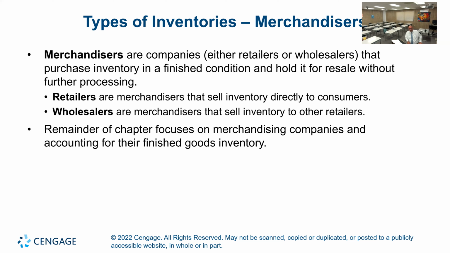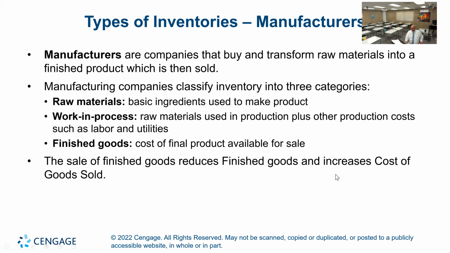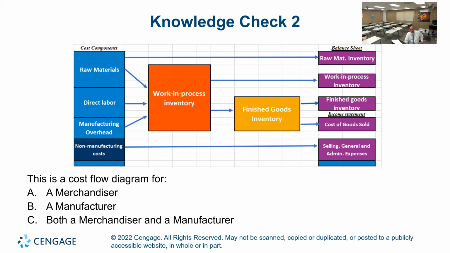Okay, doesn't matter what kind of merchandise you are in this company, we're going to look at it from both sides' point of view at some point when it comes to inventory costing. How much inventory is coming in for them, how much is going out for them. But we're going to focus on these merchandising companies. Manufacturing companies, when you get to accounting 2, we're going to talk all about how to account for raw materials, work in process, and finished goods inventory. Then once everything is manufactured and it gets sold, it goes out as cost of goods sold from finished goods. So that is the primary focus of accounting 2.